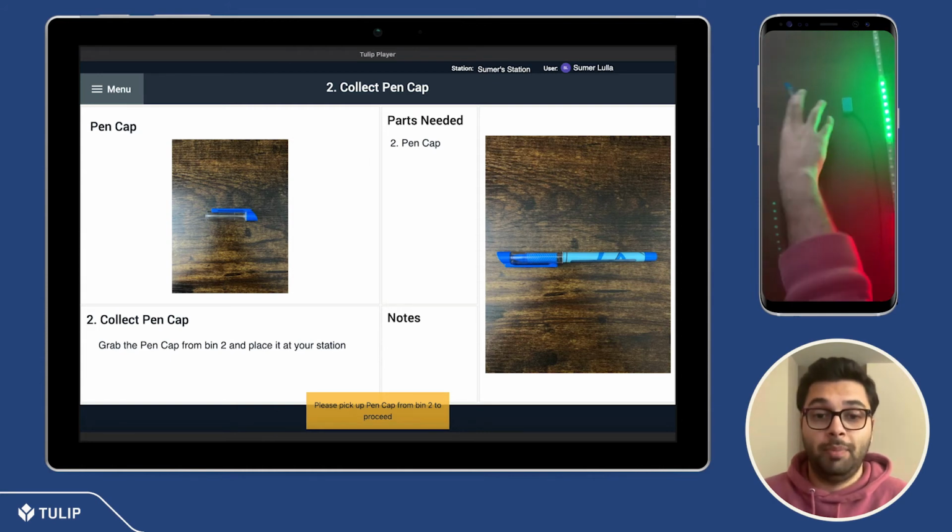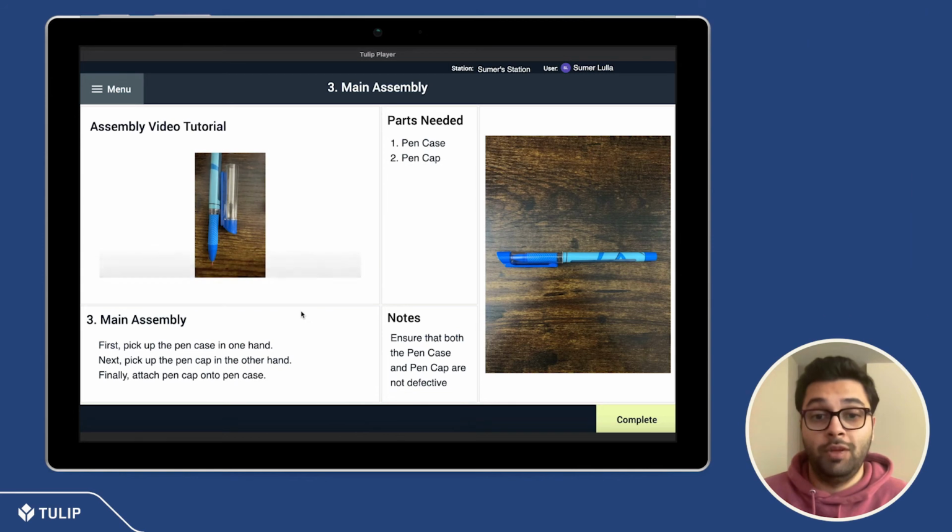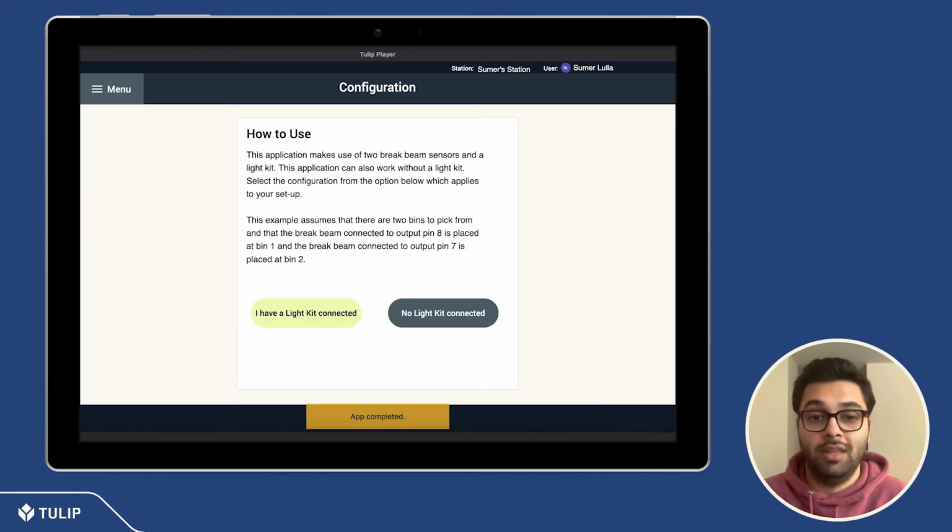So once I pick up the pen cap, it will then move me to the final step, which is an assembly instruction step, and essentially walks us through how to assemble the pen cap. And once we are done assembling the pen cap, we have the option to click complete and complete the app.